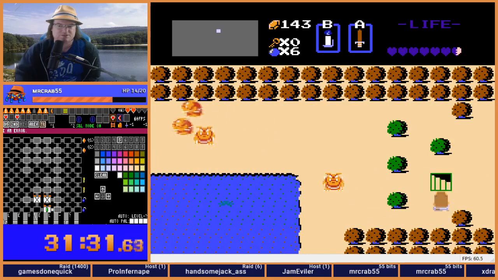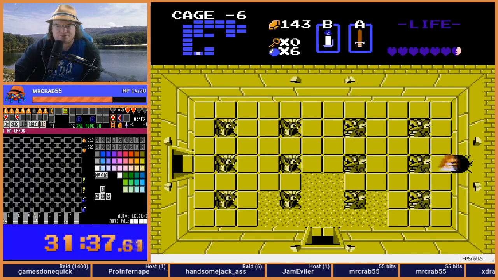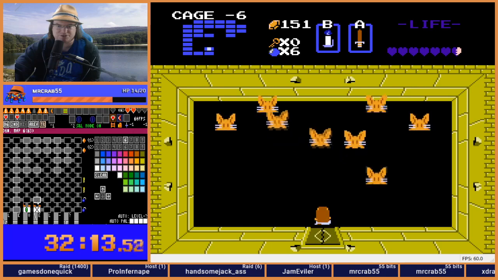Because we know 6 is in the desert. And there is 6. Okay, good. I was getting worried that I was going to need the recorder to start checking all these other spots out. So 6 is a very linear dungeon for first quest. We got the ringleader. It's hard to ever really know when those push blocks are on outside of just pushing everything.